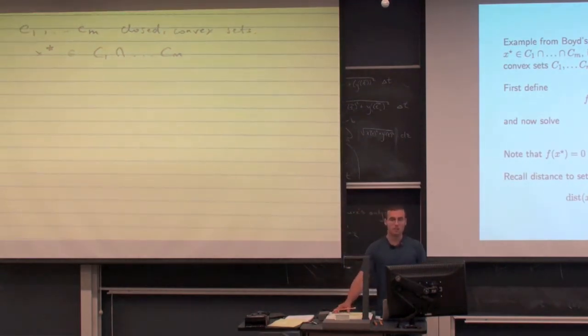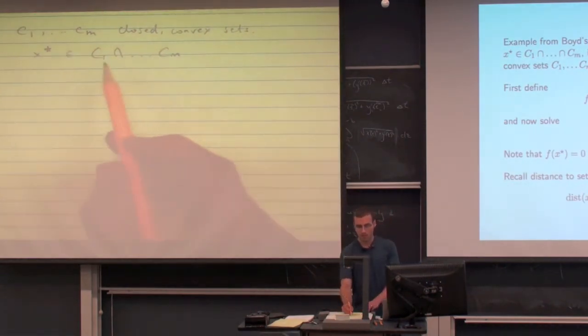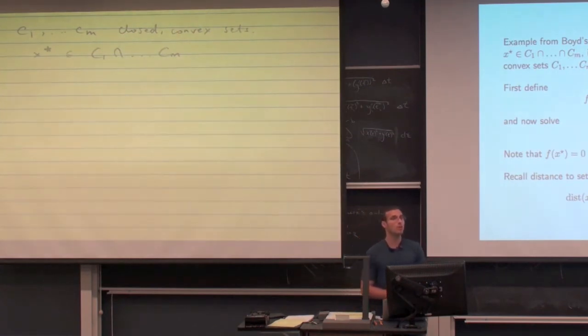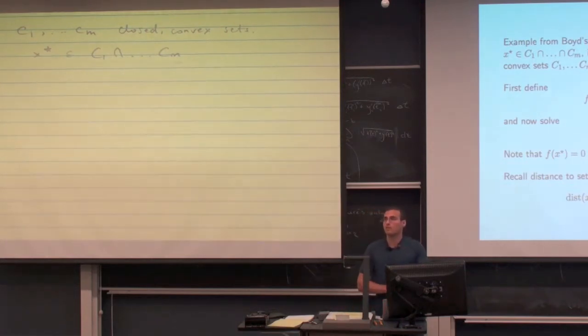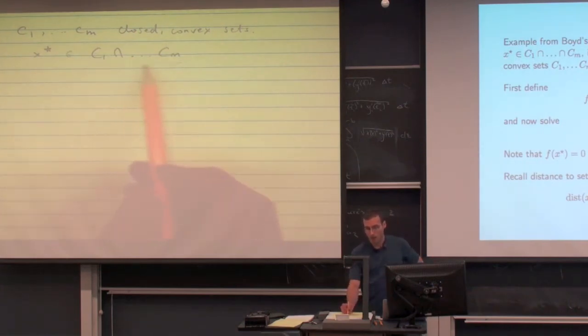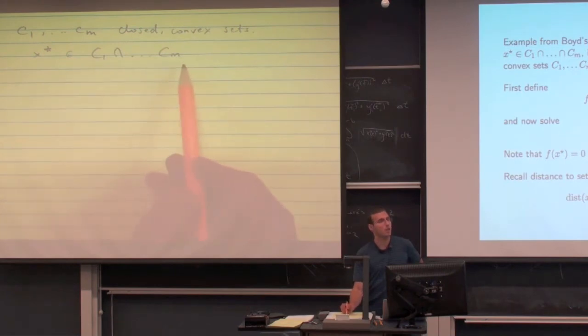Okay, so why is that an interesting problem? Let's suppose that these sets described a bunch of equality constraints and inequality constraints, or any types of convex constraints. And then I just want to know whether or not those constraints are feasible. So this is like finding a feasible point for an optimization problem, right? I'm not even trying to minimize some function subject to convex constraints. I'm just trying to find a point that satisfies those convex constraints in the first place.